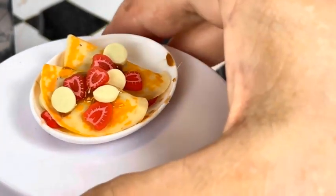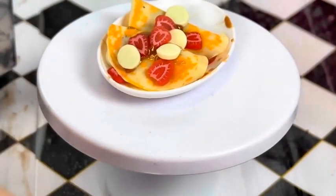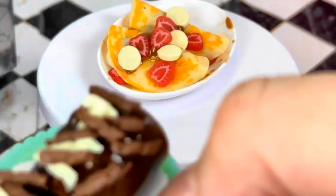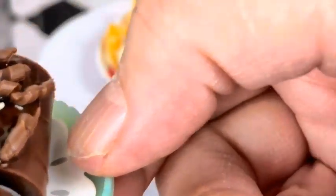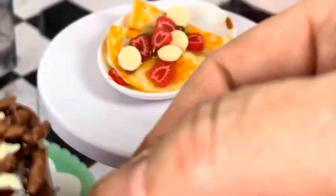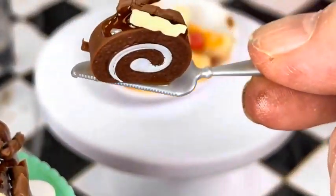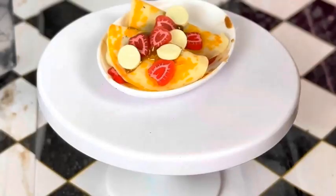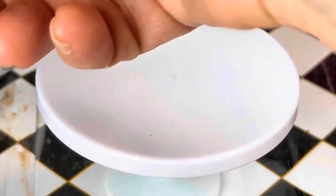All right, well, let's bake it and see what happens. And our cake, let's see, our cake is out. And, oh, I love that. And let's get the next thing. What will we get this time?